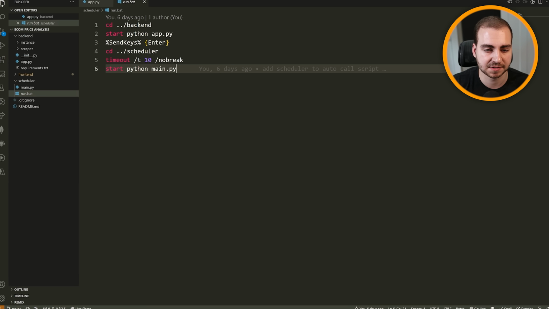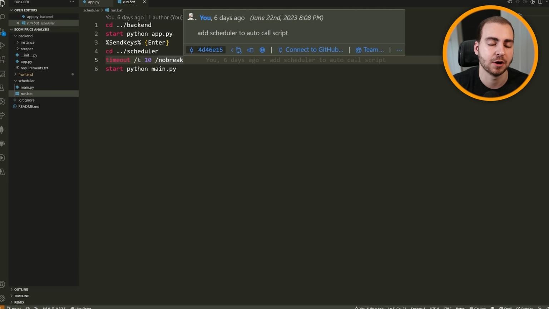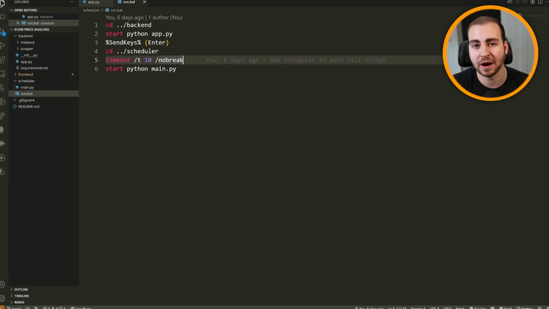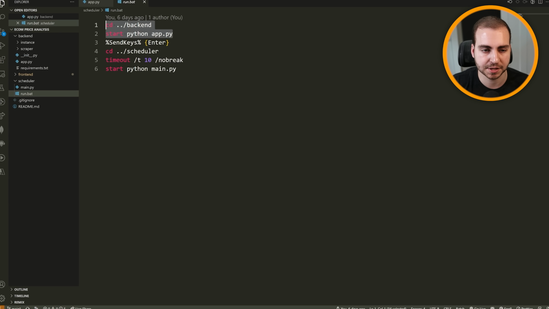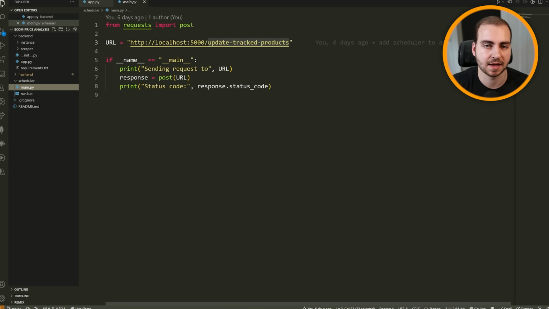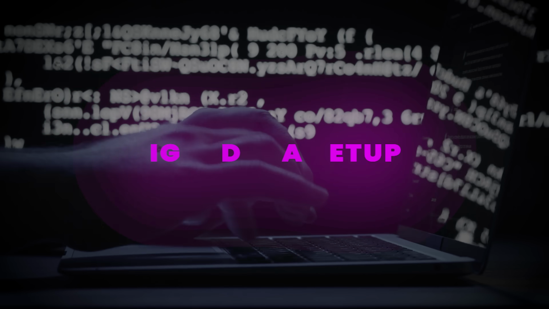The way this works is I've set up a Windows batch file that I put in my Windows process scheduler where every day it's automatically going to run this, where it spins up the API, and then it will wait 10 seconds and then call Python main.py, which is right here, which will send that post request, which will then go retrieve all of the different products, which will be spun up in parallel in separate processes where we are scalably grabbing all of this data and adding it to the API.